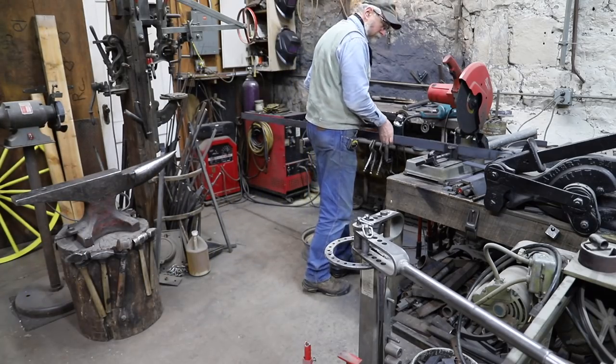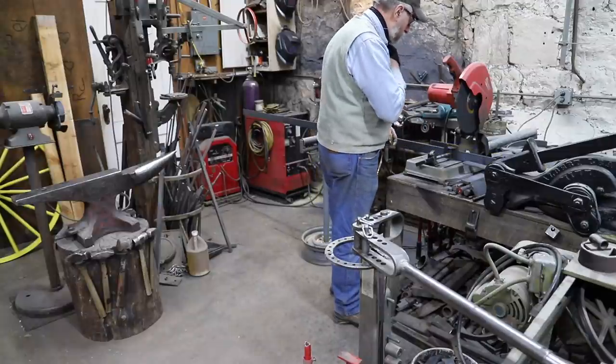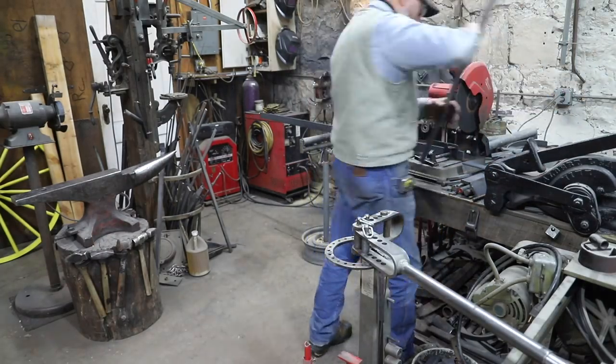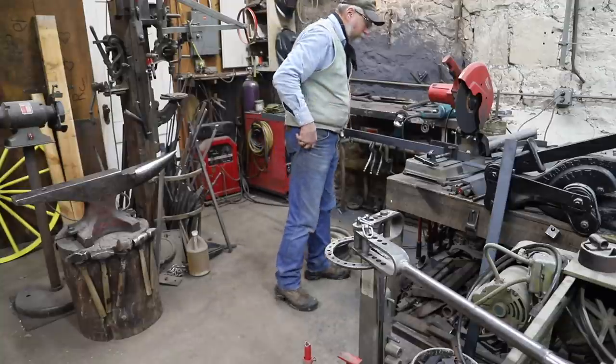These have fairly heavy hub bands. The ones up against the spokes are 3/8 by 2, and the outer ones are 3/8 by 2.5 and 3/8 by 3.5. So this is the process of rolling, sizing, and setting these heavy hub bands on the Borax Water Wagon hubs.